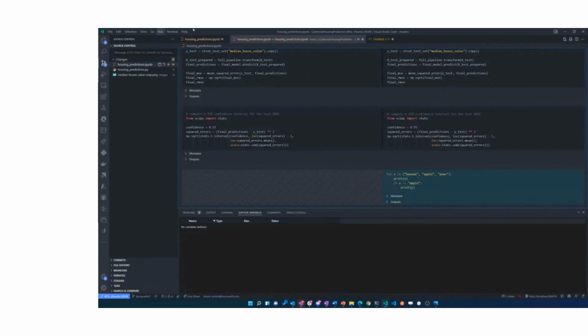Once it looks all good, all you need to do is type in some message. I don't know. I was hungry. And then just stage some of the changes that you want to push to your repo. I will just go ahead and do all of them. Why not? Submit your change, and then go ahead and push my change. So that's one way that you can push some of your changes to your repo.